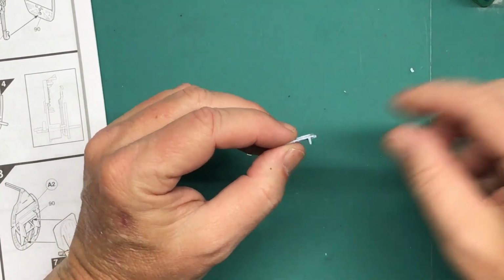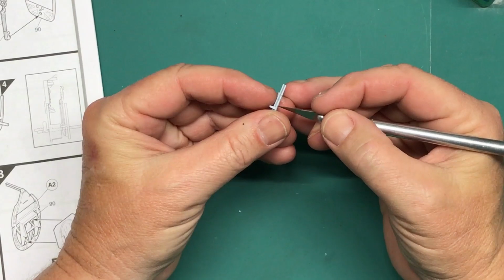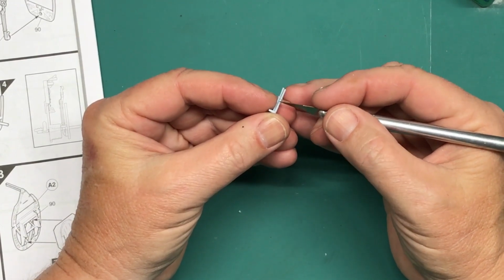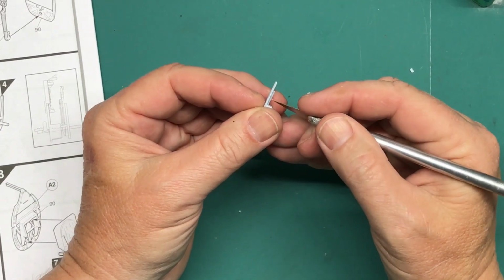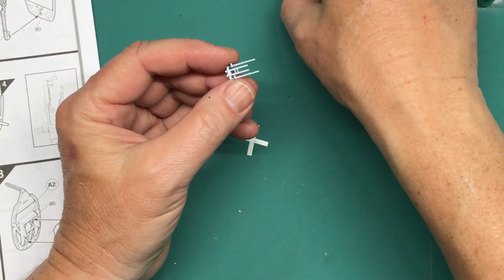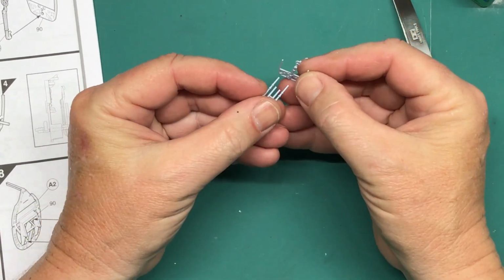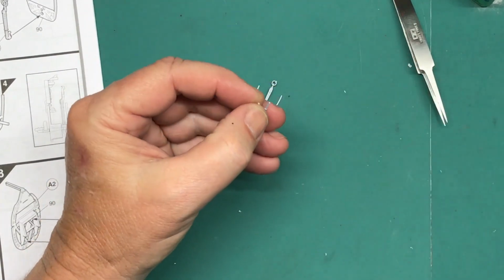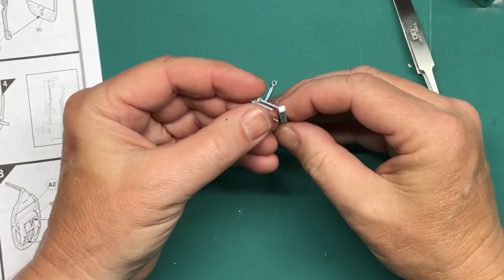Like that. So that's ready to go, and we've got a little bit of mold seam line here. So what I'm going to do is use my knife to scrape that smooth, and what I do is lay it sideways, angled away from the direction that I'm going to be scraping, so I don't gouge the plastic. It's not taking much. There's not very much of a seam. Like that. So then this glues. A little bit of a burr here from the sprue gate where it was attached. Going to buzz that off of there.